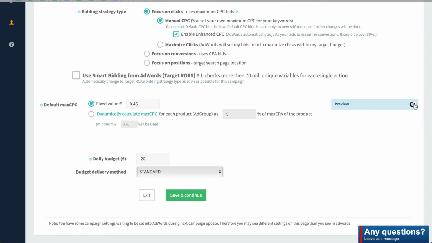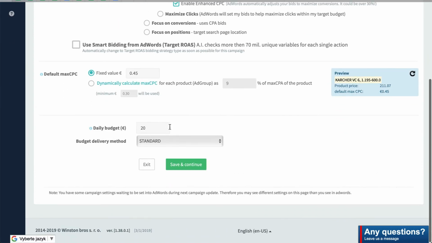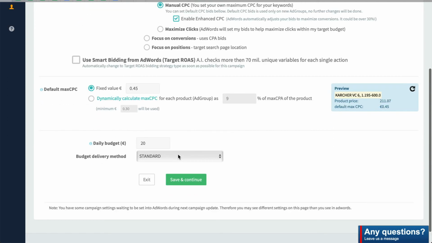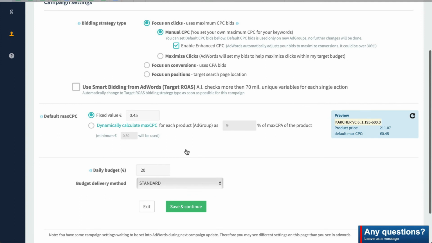Okay, if you would like to click on the preview button, you will see the campaign, the product name, its price, and also the maximum CPC, which will be for this ad group. So this was the campaign settings, bidding strategy type, default maximum CPC settings, and daily budget settings. Very simple task, nothing special, believe me.